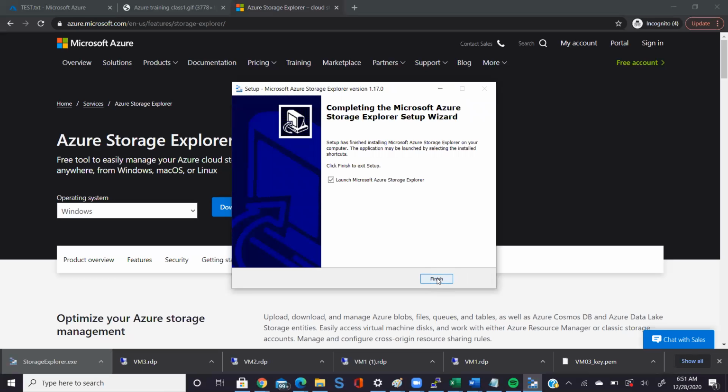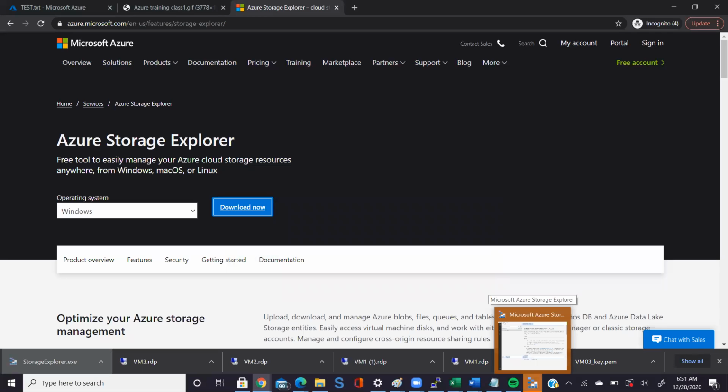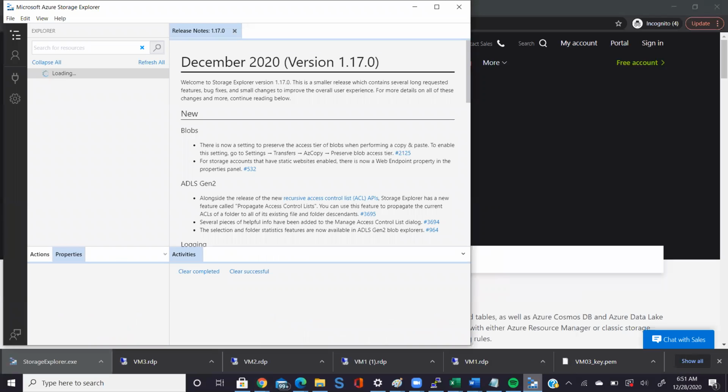Good. Click finish. I think it is launching. Just click on your taskbar and you are able to see that it is already open.